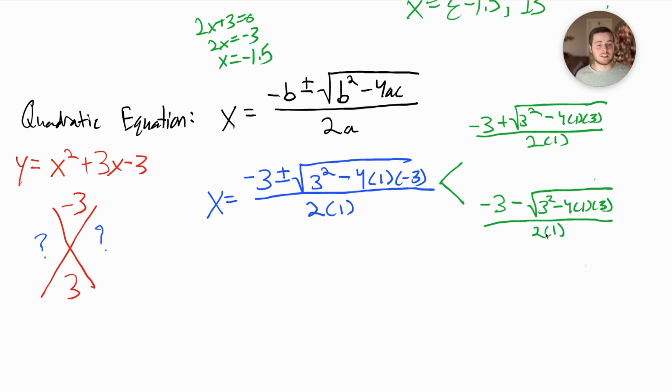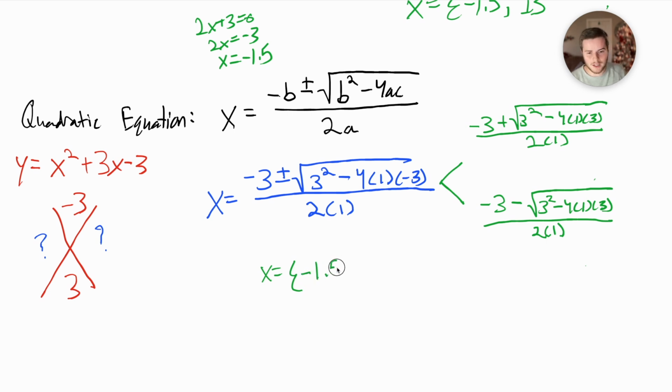So now this goes to say when you have a plus or minus sign, that means you're going to have two different equations. You're going to have an equation where at that point you add, and another equation where at that point you subtract. And when you take both of these, you're going to get x is equal to two values, because we have two equations.